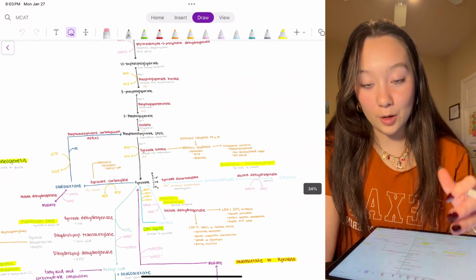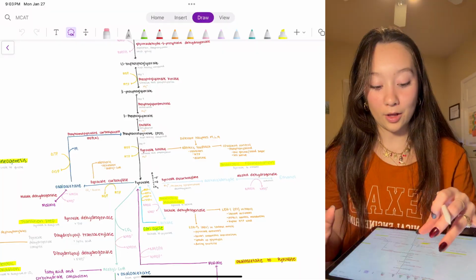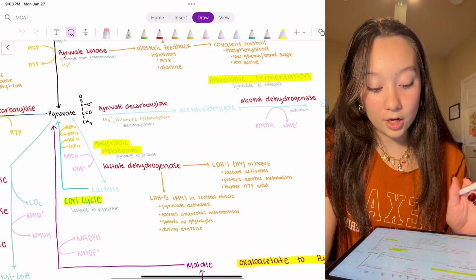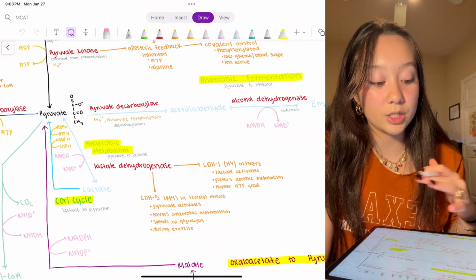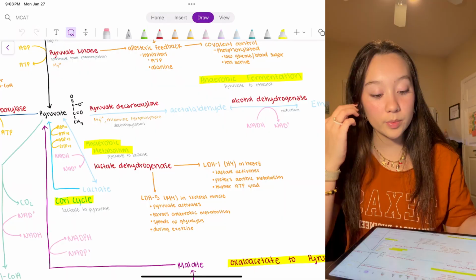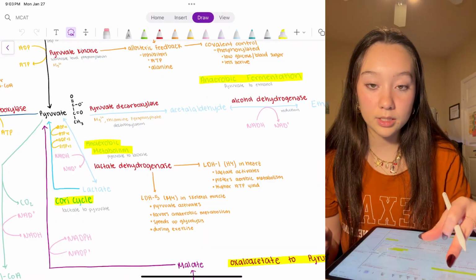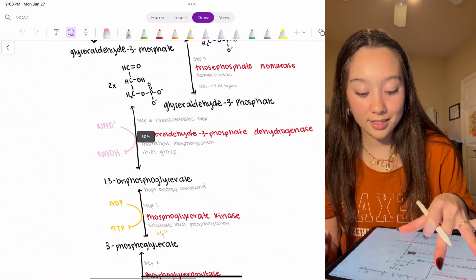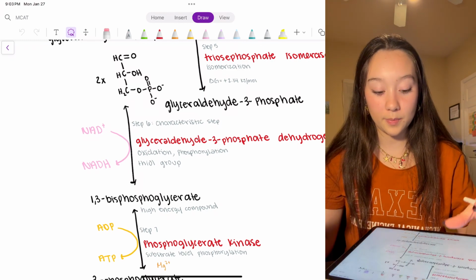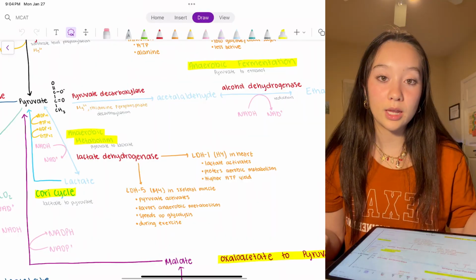Zooming back out, that was glycolysis and gluconeogenesis going up and down, glucose, pyruvate, pyruvate, glucose. Now let's focus on pyruvate. In the light blue, we can see anaerobic fermentation, and this is what happens when there's not enough oxygen in the body, but the body still needs to produce ATP. So the purpose of this fermentation is to regenerate NAD+. And if we remember, NAD+ is very important for glycolysis. We need NAD+ to be reduced to NADH for glycolysis to run and to produce more ATP. So the purpose of anaerobic metabolism is just to replenish the source of NAD+.